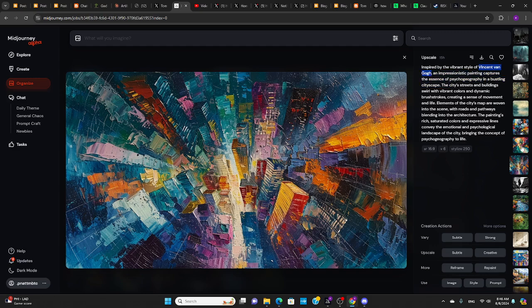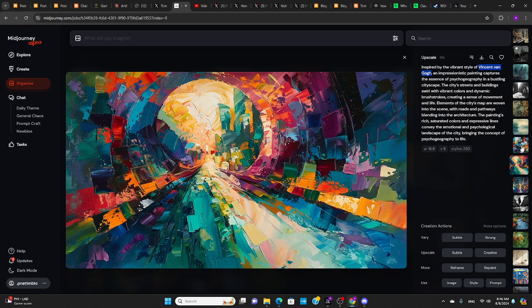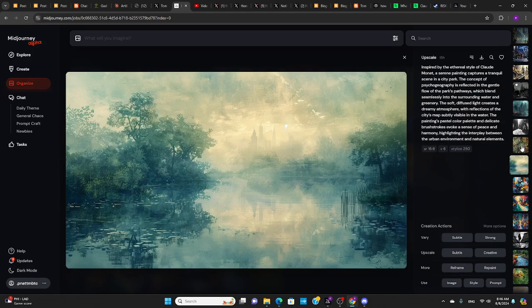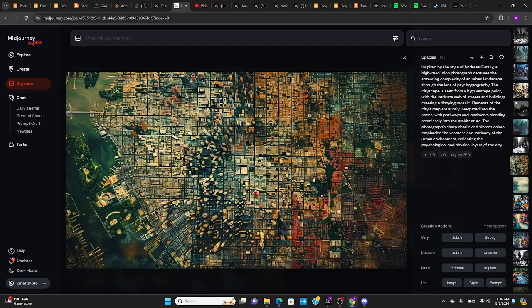Okay, another one. This is Pollock, Monet. This one I liked quite a lot, and sort of wish I'd done some more with this, but pretty nice prompt. Okay.